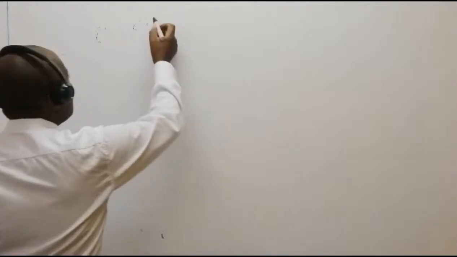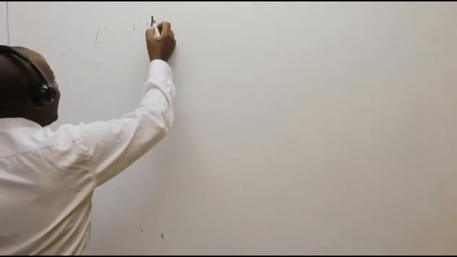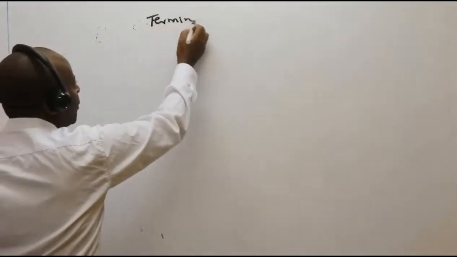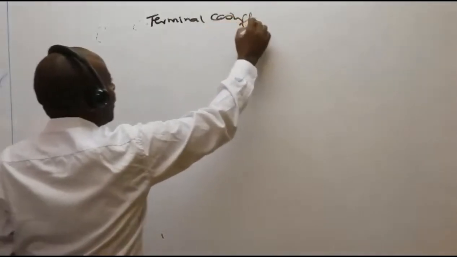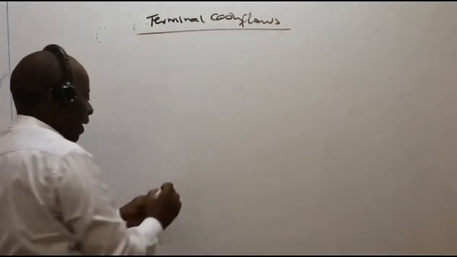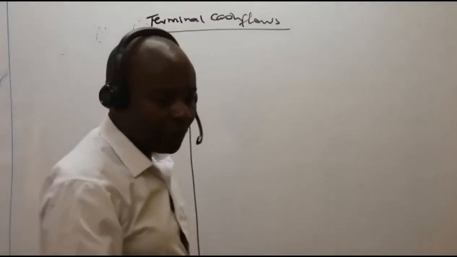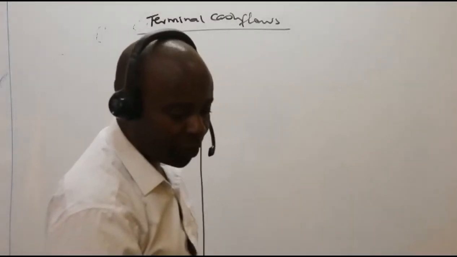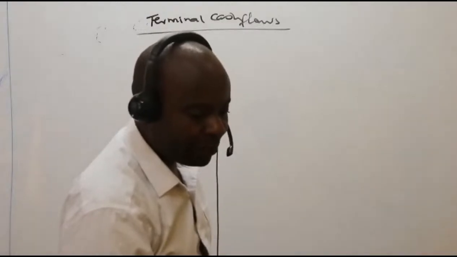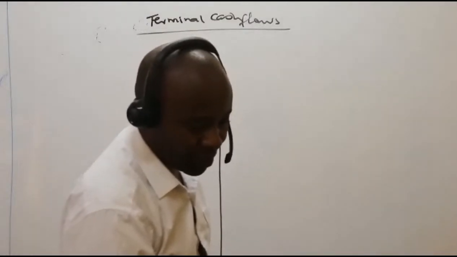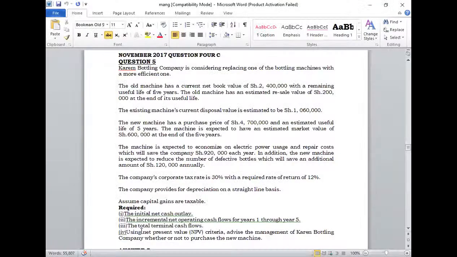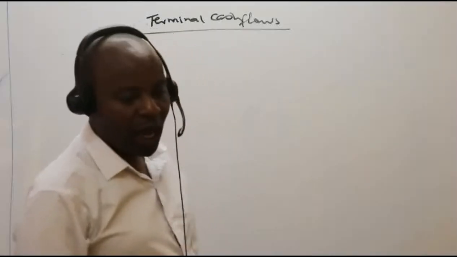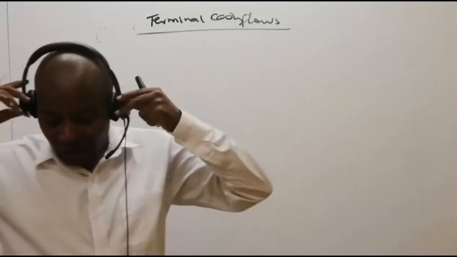So come here, ladies and gentlemen, and now look at terminal cash flows. There are different things. Under terminal cash flows, you'll even see them giving you this as a separate question. You can see here they're telling you to give them the total terminal cash flows. So has the examiner given us the terminal cash flow?